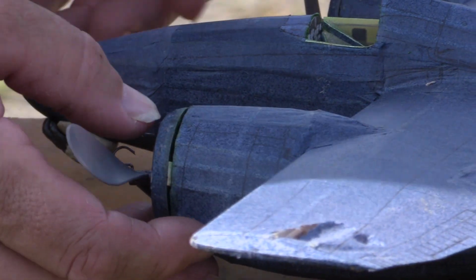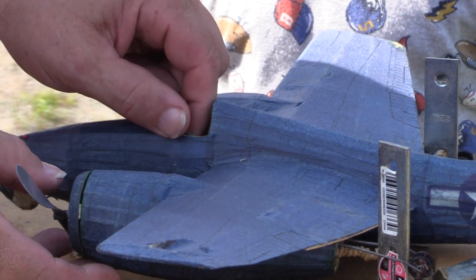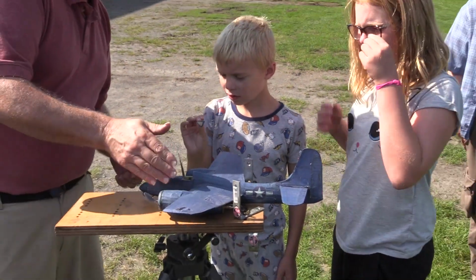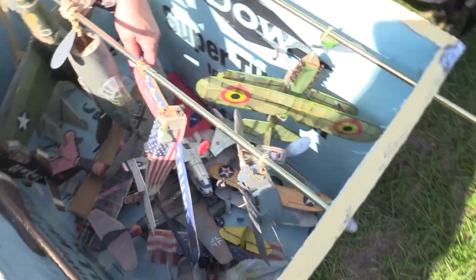But when you don't know if it's going to fly or not, well, matter of fact, you can even see the windshield is sitting inside the cockpit here. See the windshield? Yeah, kind of broken up. Somewhere sitting in the bottom of the box is the remnants of my windshield. You can see all the crackups, and this one right here is one of the favorites.